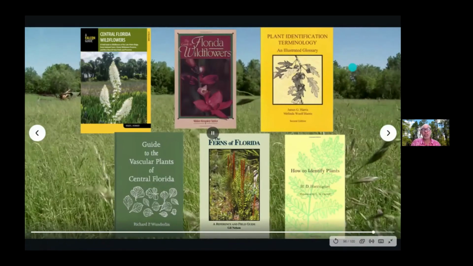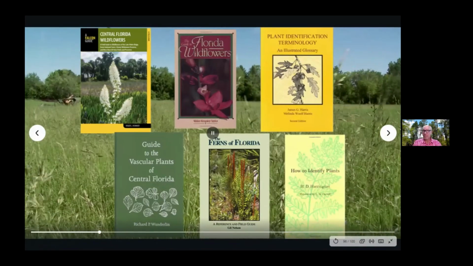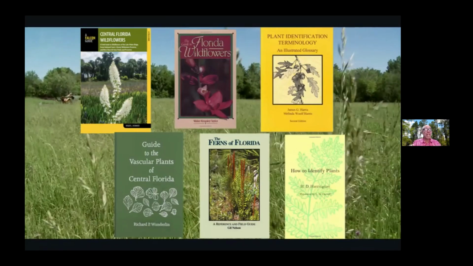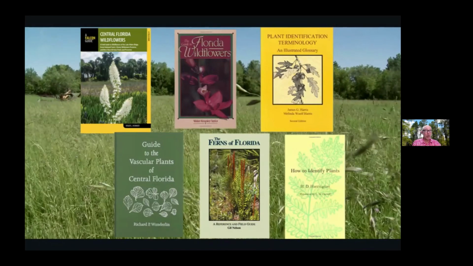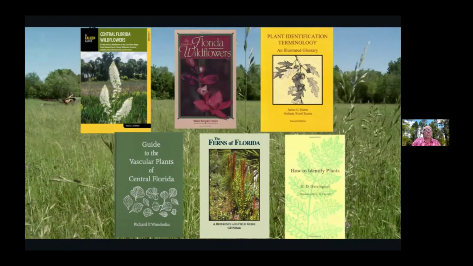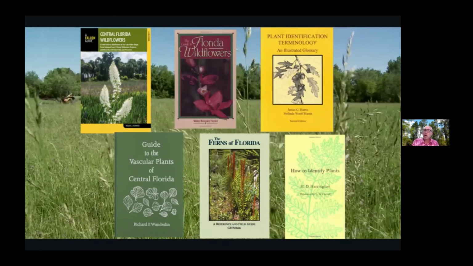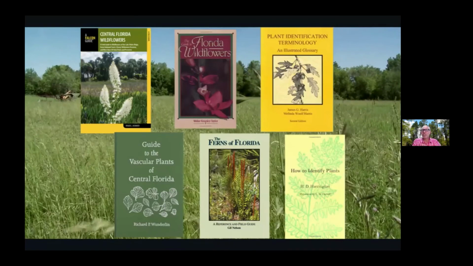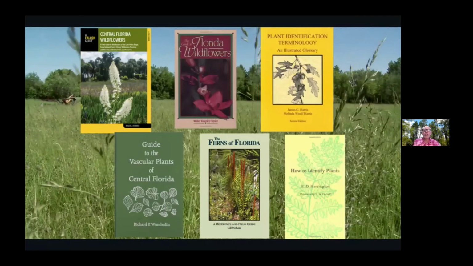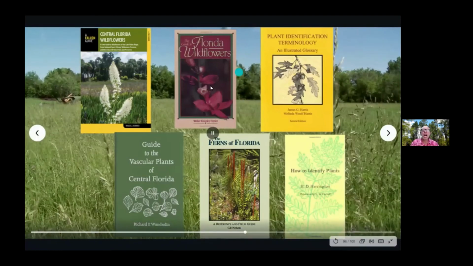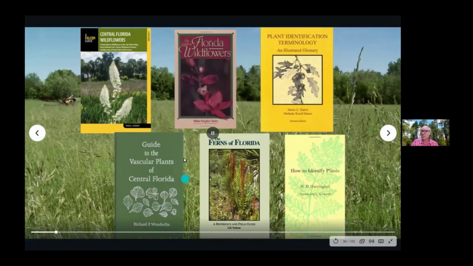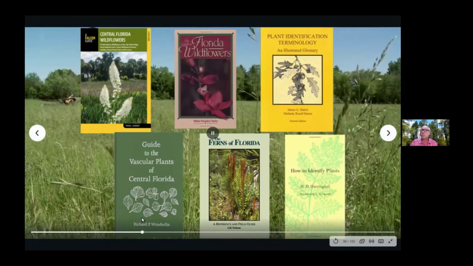Plant identification terminology. This discipline is based on a vocabulary that is not unique to botany or plant identification. Some words exist across all the life sciences, but that illustrated glossary of terminology is very, very useful when you are using another one of these books, like the Guide to the Vascular Plants of Florida. So this is everything except the ferns.